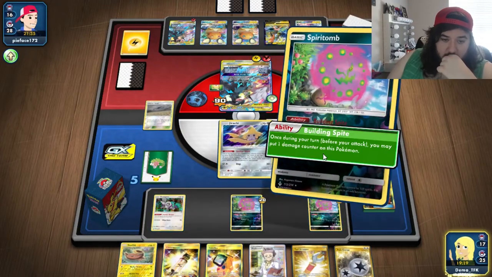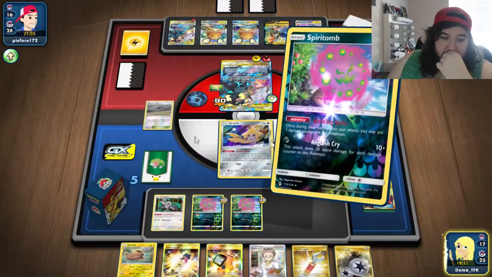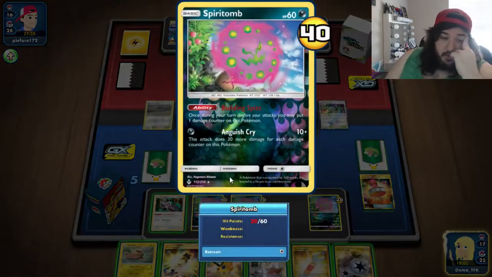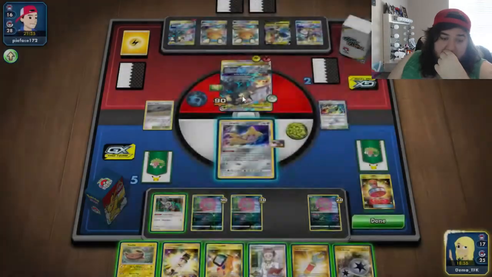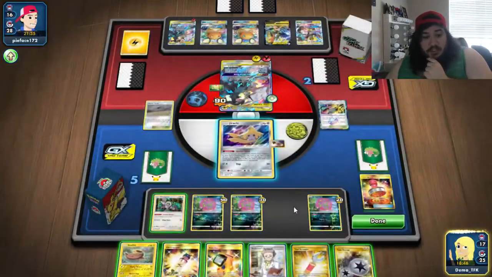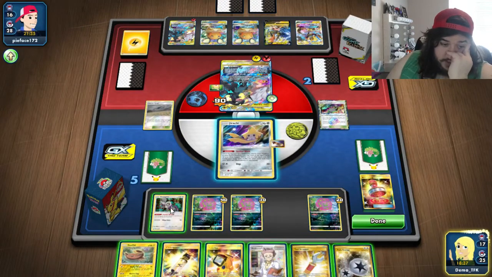We can Building Spite. Building Spite. Building Spite. So, 4 HL is 130. 5 to 15, 16. That's still not a knockout. So, 3, 6, 9, 12, 15. So, that's also not a knockout. But we can still bench the Stunfisk. No, because it's only 60. So, let's go.